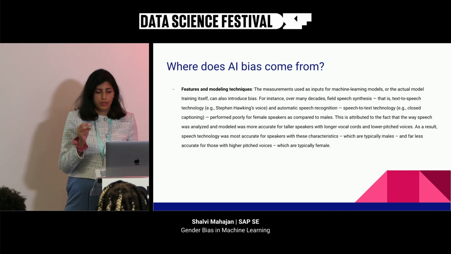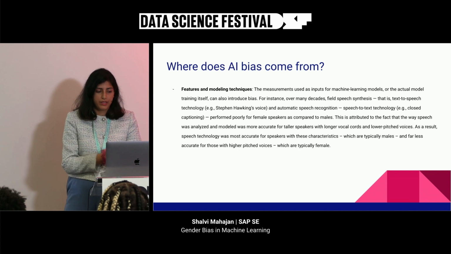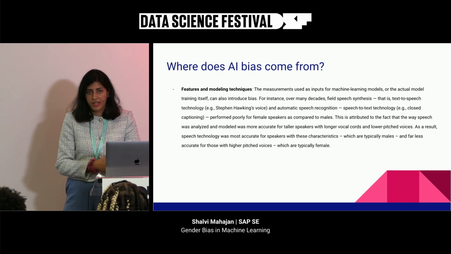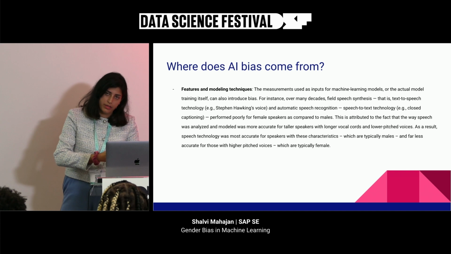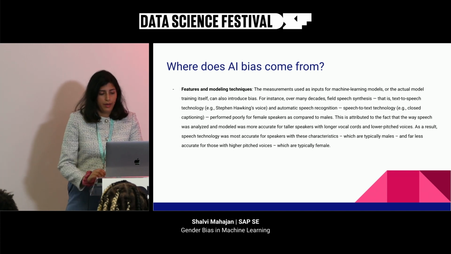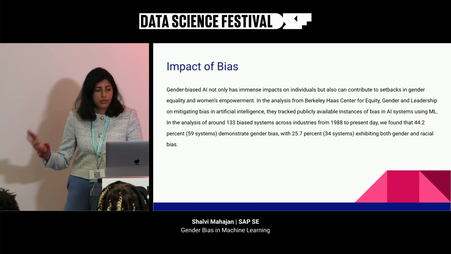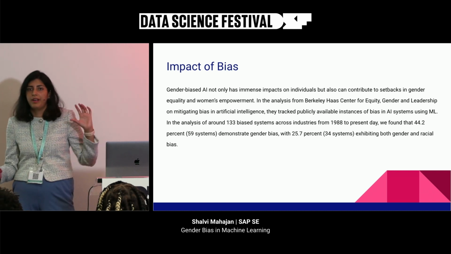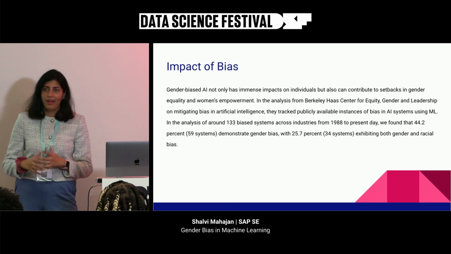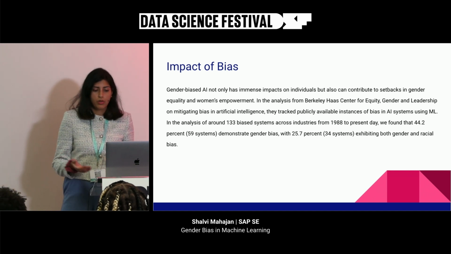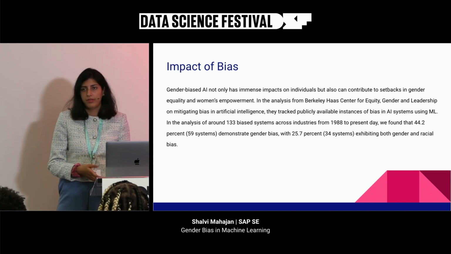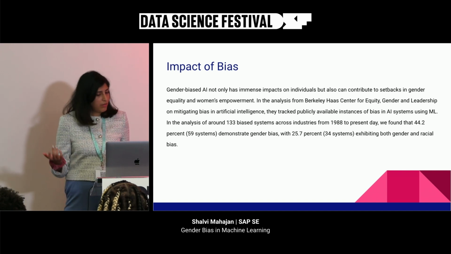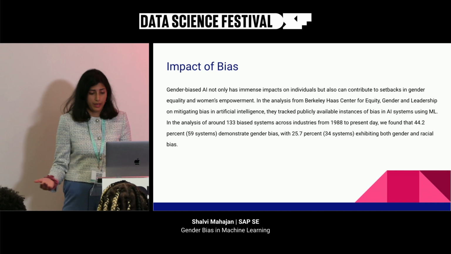But then there is also one example here. Text-to-speech technology, automatic speech recognition, speech-to-text, performs very poorly for female speakers than male speakers. Again, the data is less. Yeah, you get the same output. So the impact of the bias is very clear. Today, we say AI is very rarely used, but with ChatGPT in everybody's hand, I wouldn't say so anymore. So this is also contributing to the stereotypes that we already have. In fact, we are encouraging it. It is contributing to the setbacks in gender equality and women's empowerment. So yes, we definitely need to take steps today.